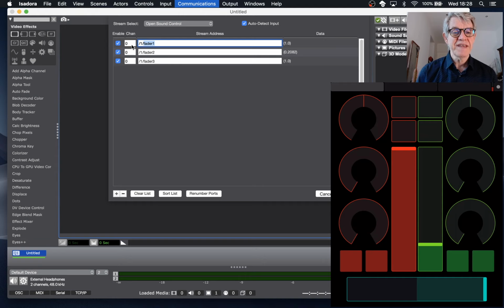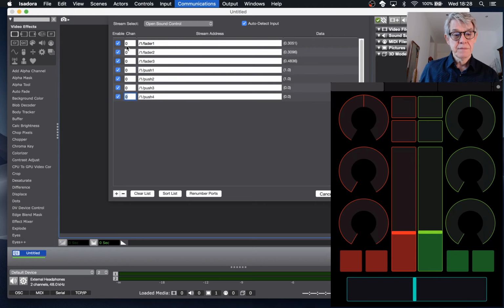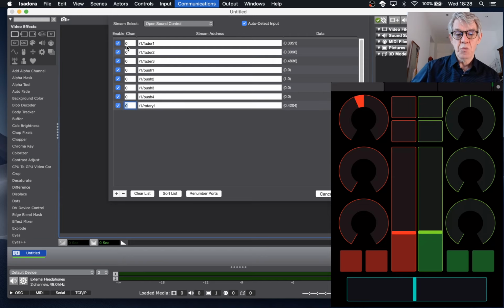But of course, figuring this out is a little bit of a pain, but the typical procedure is we move the controls we're going to use. I'll do a couple more. Here's these buttons, right? They just go 1 if they're on and 0 if they're off, and let's do 1 dial, okay? So you see we have this list now, and if I say renumber ports at this point, they're all 0, it will automatically assign a port number to these. Well, why is that important? Why would we want to have it do it automatically?